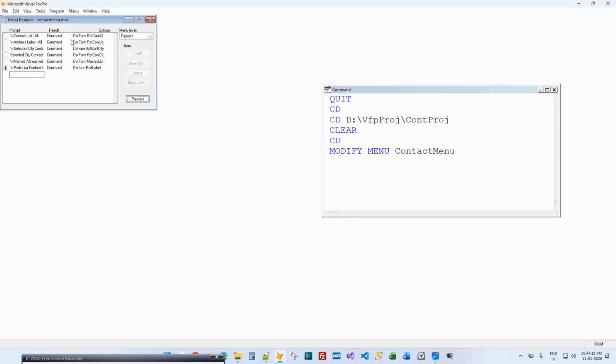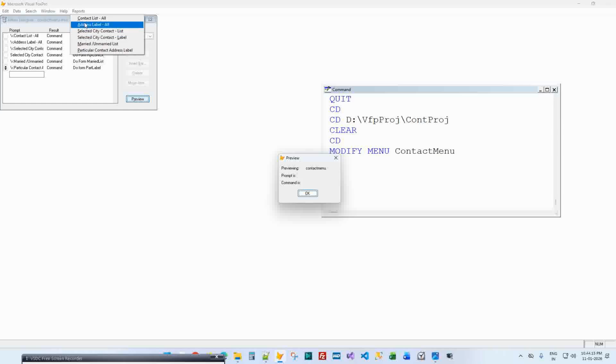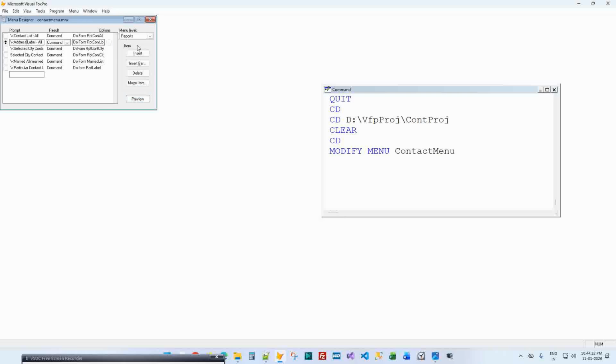Okay, so what are we going to do? We're going to do the do form. Okay, so again I'm clicking on a preview to explain to you. See this, this does not look good. How can we achieve a good way here? Just click on next and click on select. Okay, and here I will create this bar.